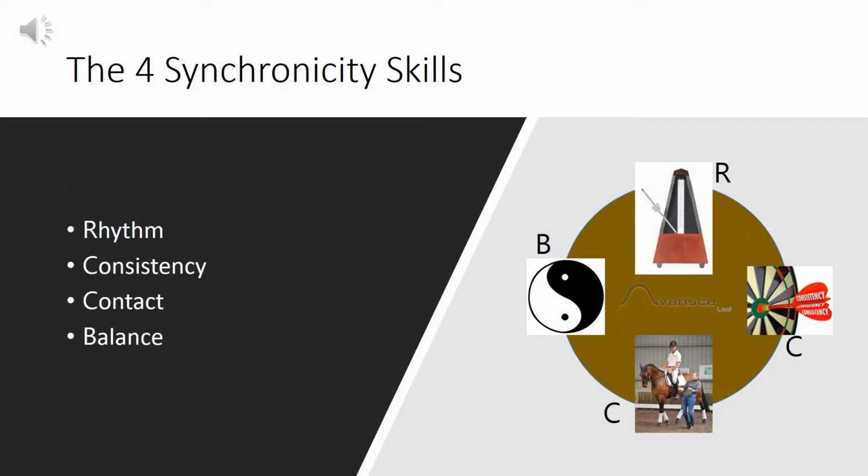You know, there are four main ways that you can measure your riding. You can measure your riding using the tension in the reins, and you can measure things like rhythm, consistency, contact, and balance. And in the next set of slides, you're going to see what each of these means and how you can get a mark out of 10 for each of these very important parameters.